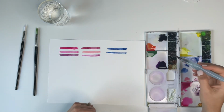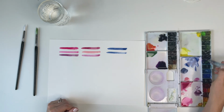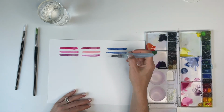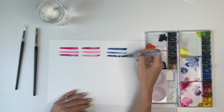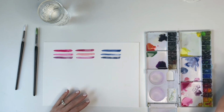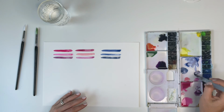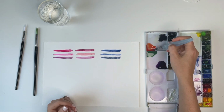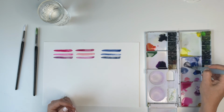To darken it, we're going to add a little bit of the neutral tint. I'm going to come back and get a little bit more blue since I watered that down. There we go. Let's see what that looks like. Make sure to put enough on there. And then of course now we know how to dull the color. If this blue is lovely but too bright, we'll look opposite on the color wheel and go grab a little of that orange, and we can see how that will dull our blue right down.